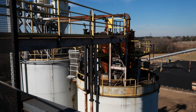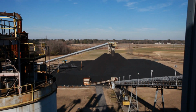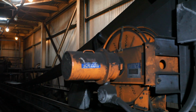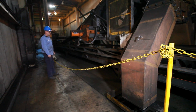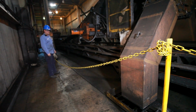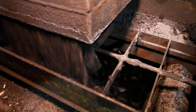Coal from the storage pile is transported to the coal bunkers via a conveyor system. Coal is emptied from the conveyor using a tripper car. This system is fully automated, and the tripper car moves from bunker to bunker during operation. The tripper system originally came equipped with a buzzer and trip cords to alert workers of impending movement. An employee recognized that if the buzzer would fail and employees are working in the area of the tripper system, the result could be an injury.